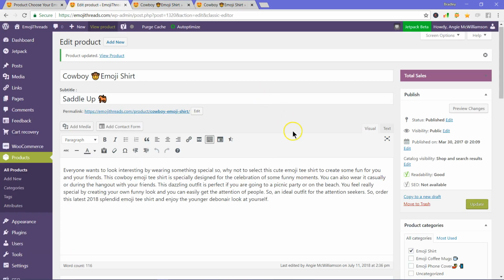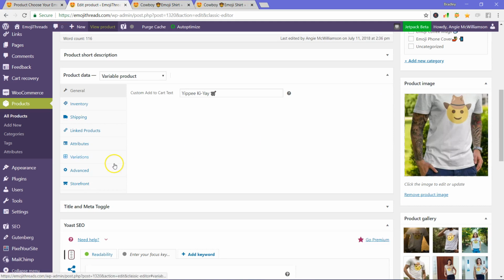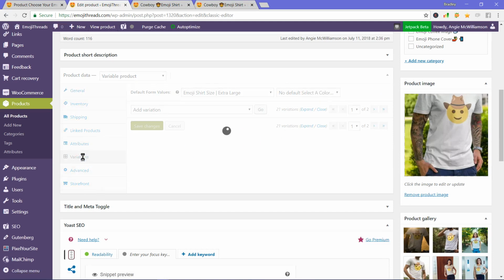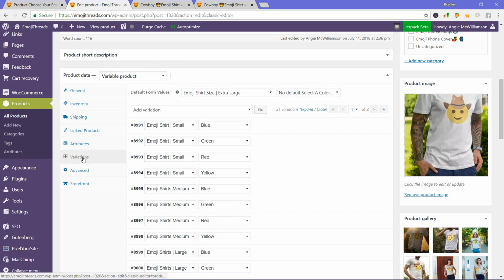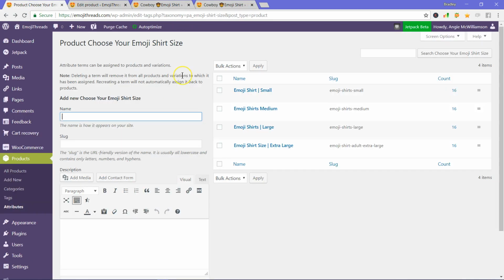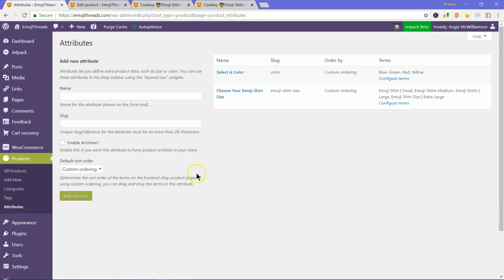So that's how you do all of the different parts of variations. Be sure to go add all of these correctly, because an attribute is what you're wanting the customer to choose.